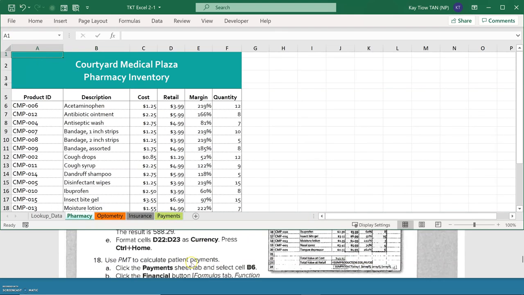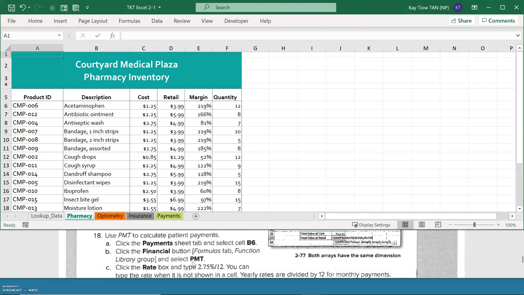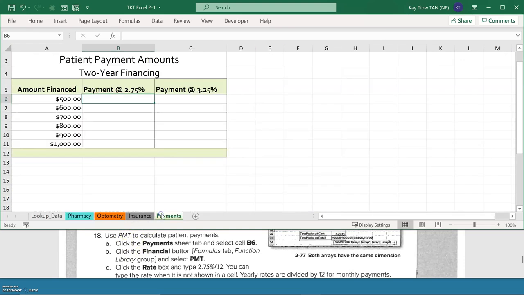So we finished 17, now to 18. 18 is to use the PMT or payment function. We click on the payments tab and use the PMT function to calculate, if you borrow $500 at 2.75% interest per year and pay over 24 months, i.e. 2 years, how much you have to pay per month.